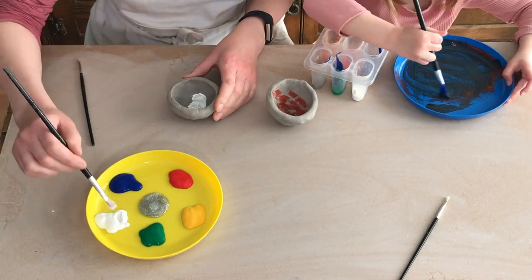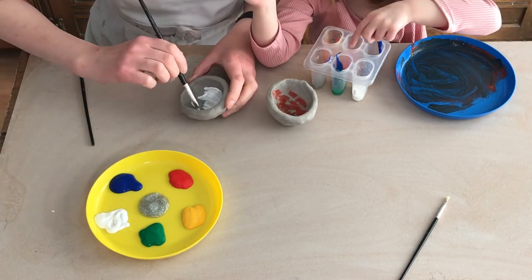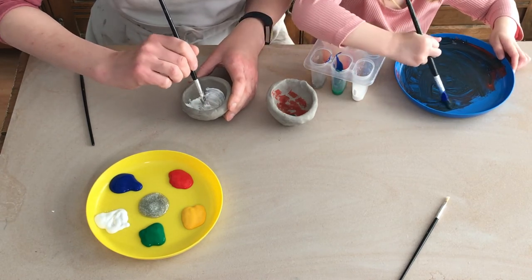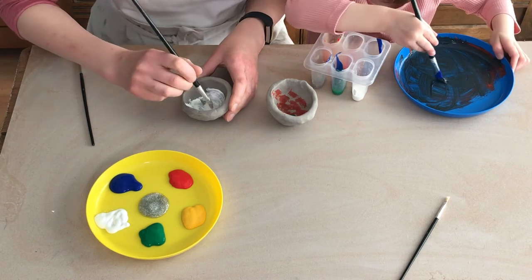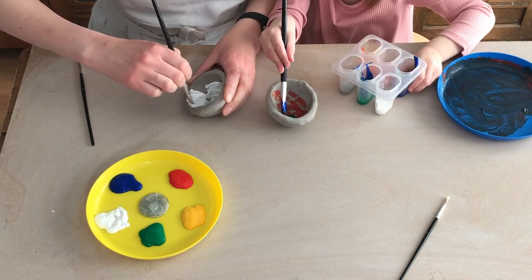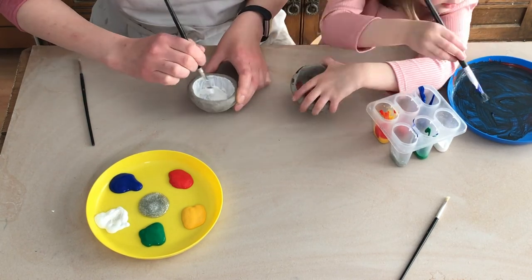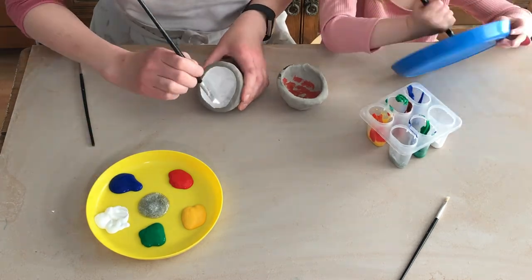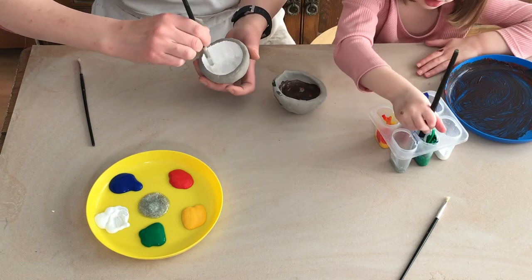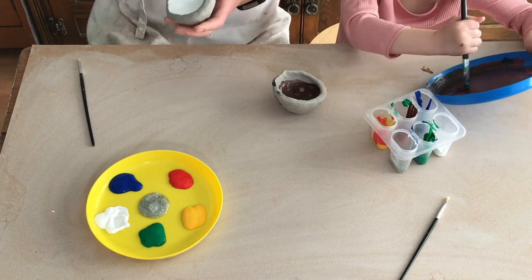Oh, looks like you're going for an earthy brown colour there. You can mix this and this. Green and blue. Oh, that's right. Do you know how to mix? Yeah, well, you're doing a very good job of mixing there. If you want to have it, you can always make another one. I'll get a little towel.